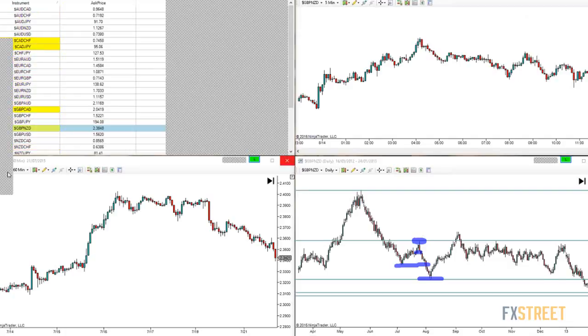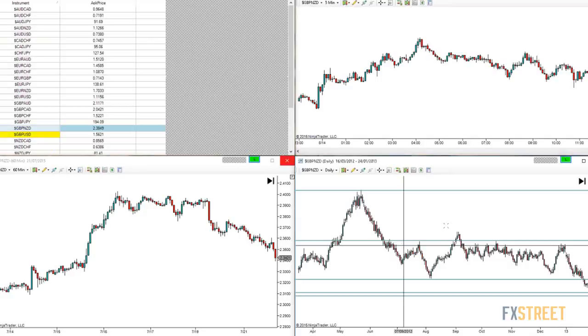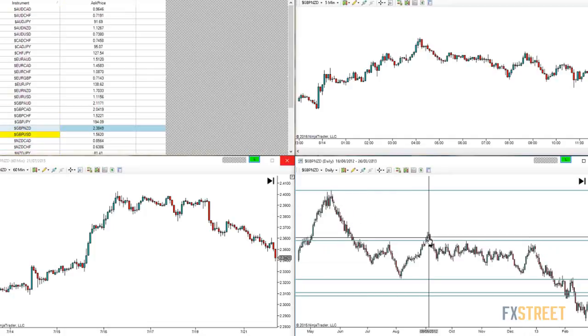Remember, you're looking for a bounce from that level. Okay, or you're looking for the market to break out from it. You don't want the market to meander at that level. Again, the market breaks through that level, comes up to this level. What happens when the market breaks through a level? You're looking for momentum, right?